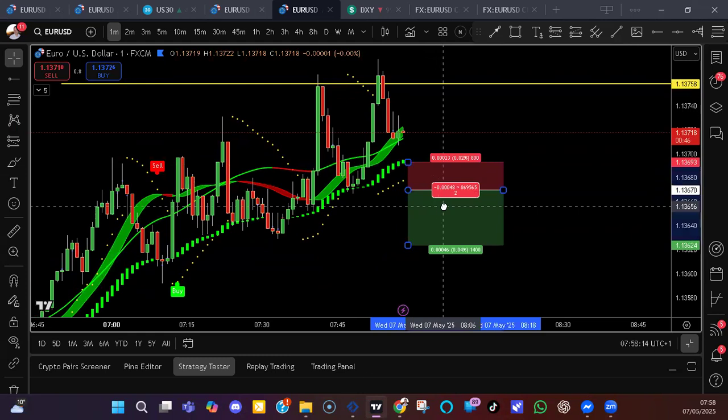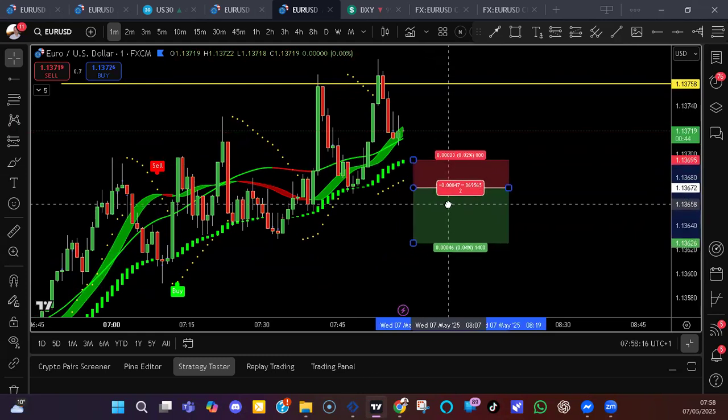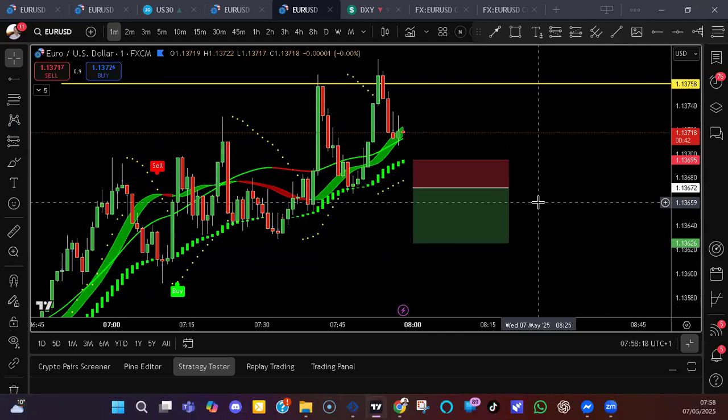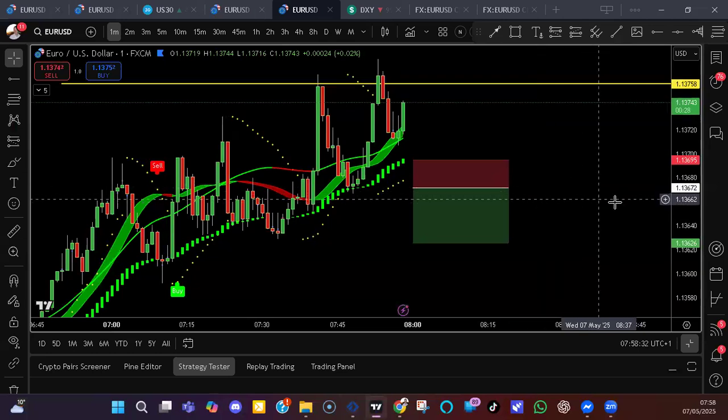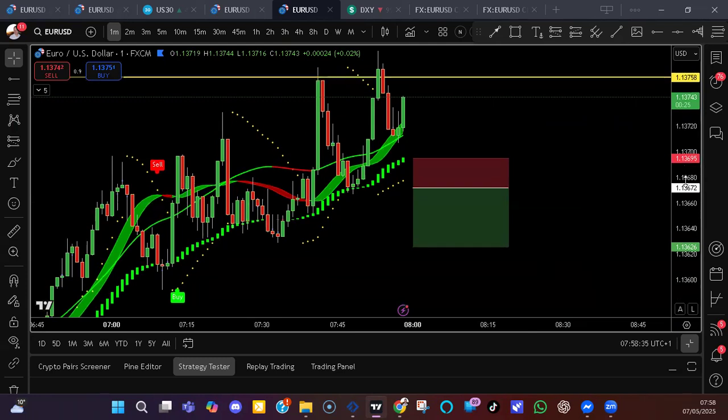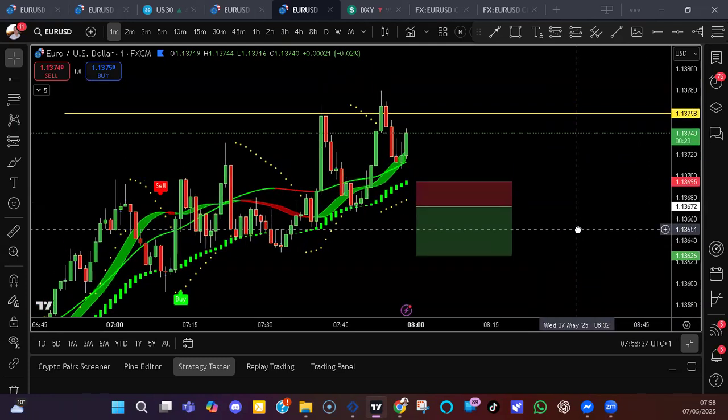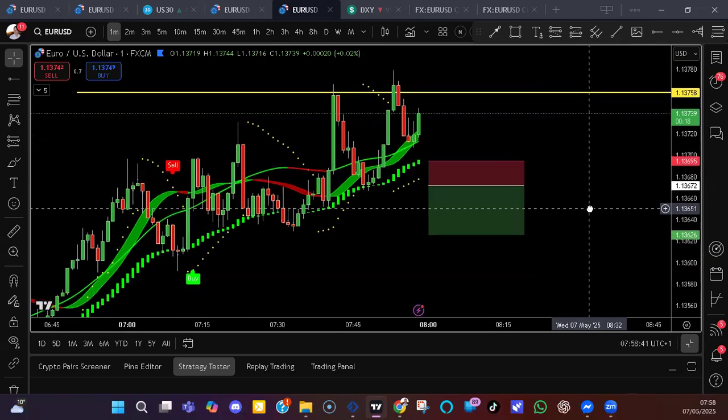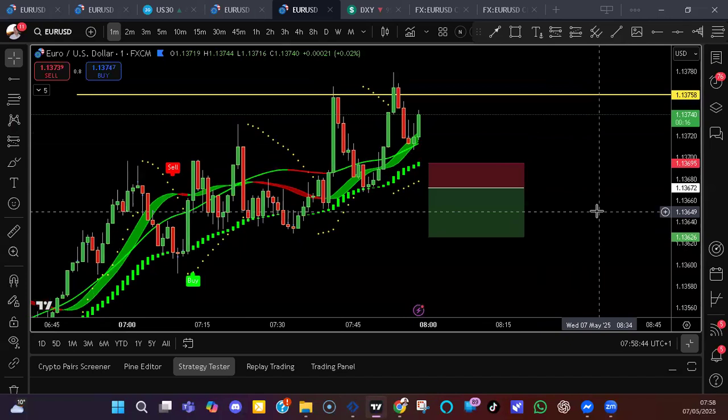So this is the scenario. The next alert we do get will be a sell alert anyway. So we can only activate on a sell at the moment. So it'll be a retracement. I'll wait till 8 o'clock if nothing else happens, and I'll go up a few time frames and see if I can have an idea of what's happening on the bigger picture.